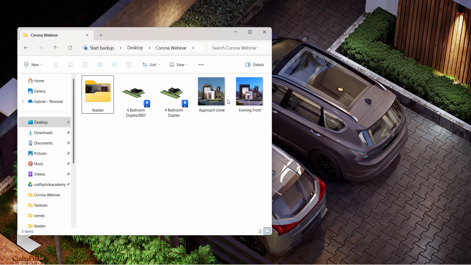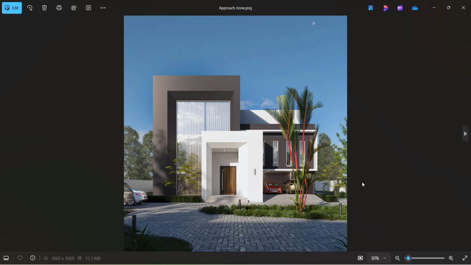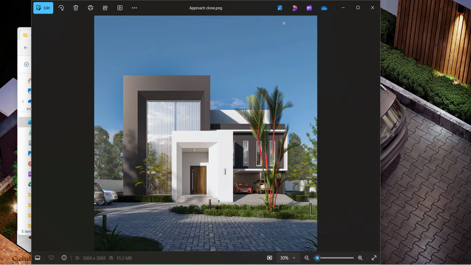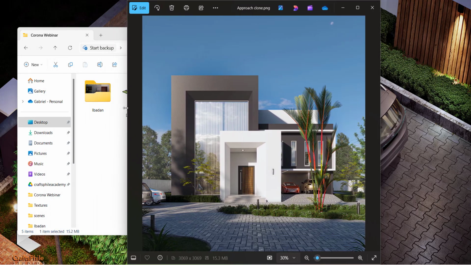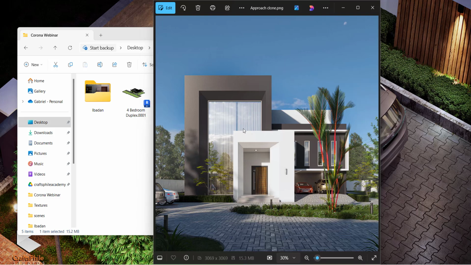So we are going to be working on this project. Like I said, you can do whatever you want with any software. This rendering was done, this is 2024, so if I remember correctly, it should be in the year 2021 or early 2022. It was done as a matter of looking for inspiration, and to create a portfolio for the office.